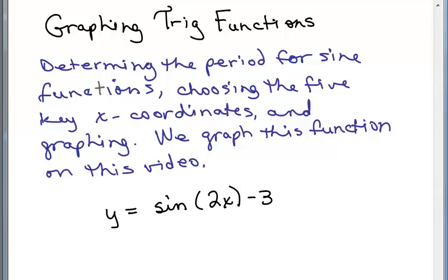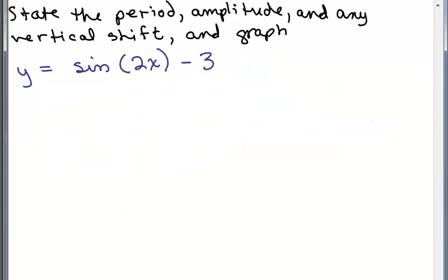All right, we're continuing in our graphing of trig functions, and on this video we're going to graph this function right here. We've got y equals sine of 2x minus 3. State the period, amplitude, and any vertical shift, and graph. All right, so let's write out what we do know.